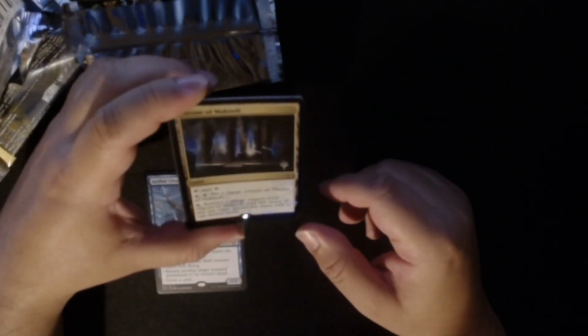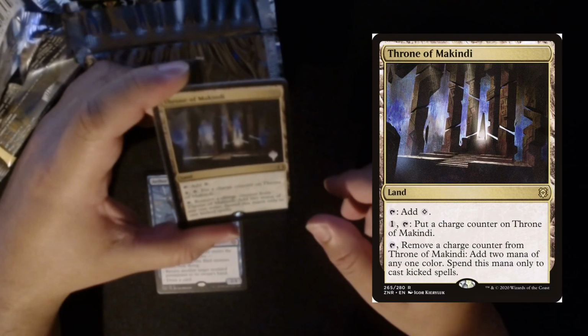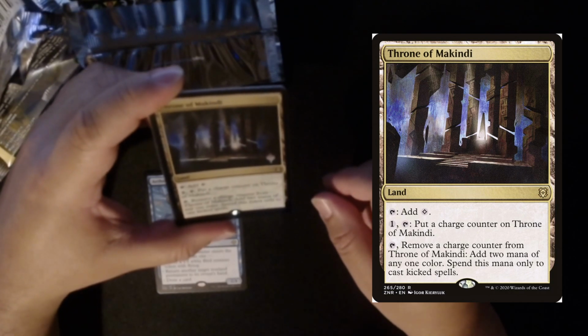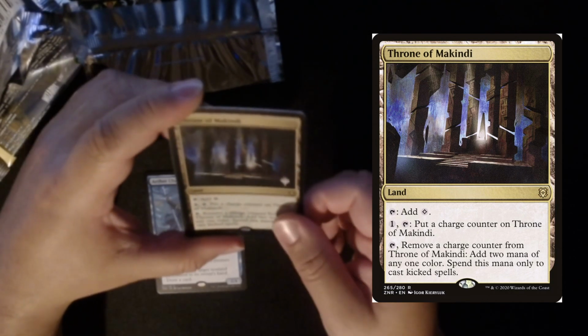And then they gave out promo packs as well. These are actually foil ones. So Zendikar Rising promo pack. I don't think this code still works, but I think my count's capped on them anyway. Ooh, a foil Throne of Makindi. Taps for colorless. 1 tap, put a charge counter on it. Remove a charge counter, add 2 mana of any one color. Spend only to cast kicked spells.